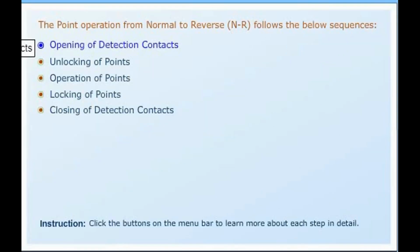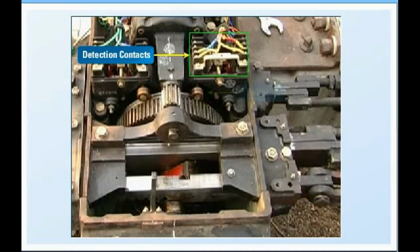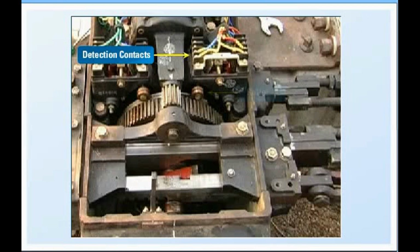Sequence of point operations. The point operation from normal to reverse follows the below sequences: opening of detection contacts, unlocking of points, operation of points, locking of points, closing of detection contacts. Detection contacts are made when the roller is in notches of both control disc as well as lift out disc. Motor rotation starts.